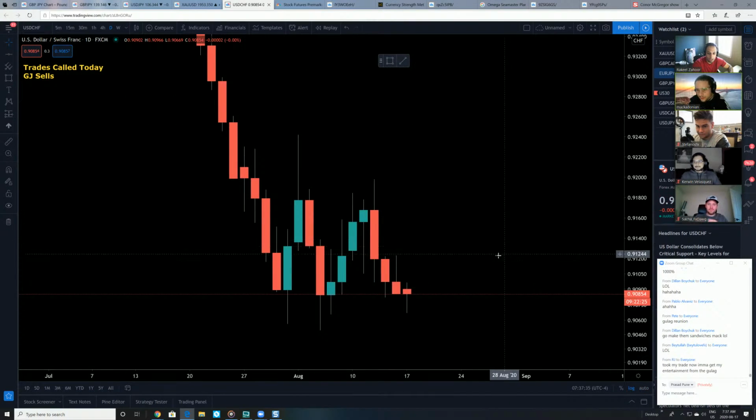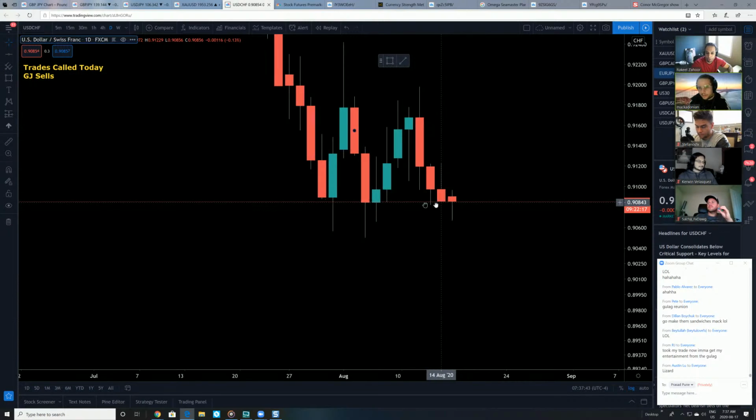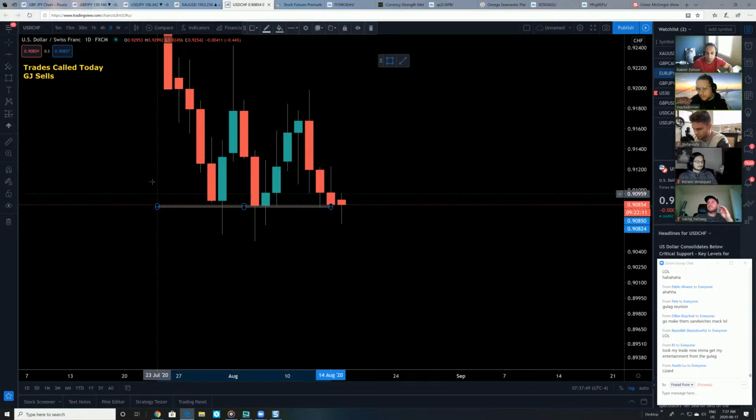Looking at the daily now, this is an example of a high time frame analysis. The previous daily candle closed with no wick at the bottom. It also closed above the support, so you're thinking it's going to go up. But the daily candle is bearish, so I don't think there are any buying confirmations on the daily time frame. So we're going to go towards the 4-hour time frame.